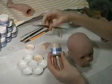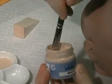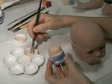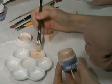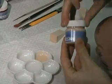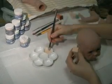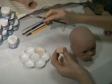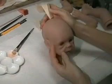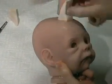I'm using Genesis Heat Set paint Flesh 08. I've filled my center well here with odorless thinner, and you want a consistency that is not thick, not too thin. You'll kind of play around with it. Fill up your brush, get the excess off, dab it on a cosmetic sponge, and then you're going to want to do pouncing with your sponge.